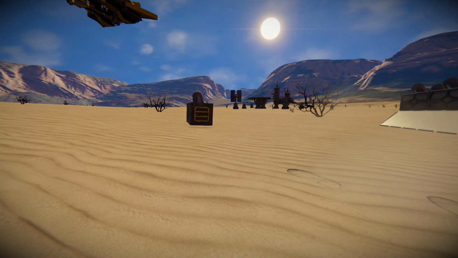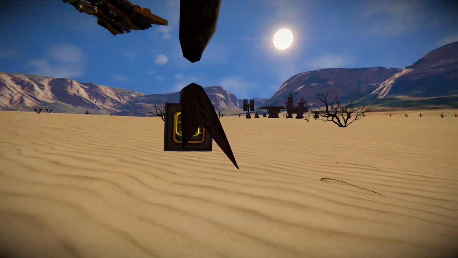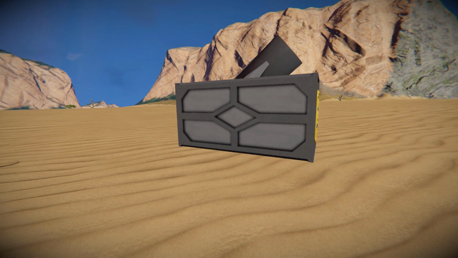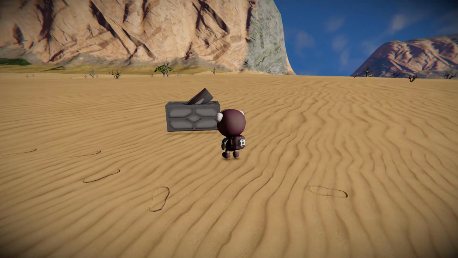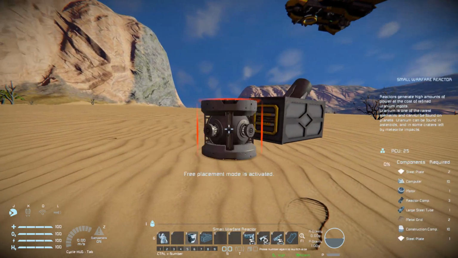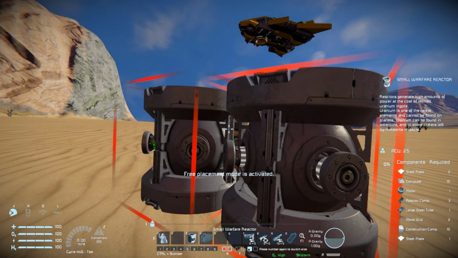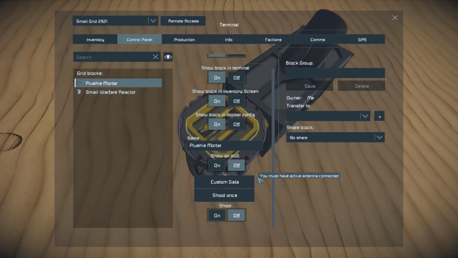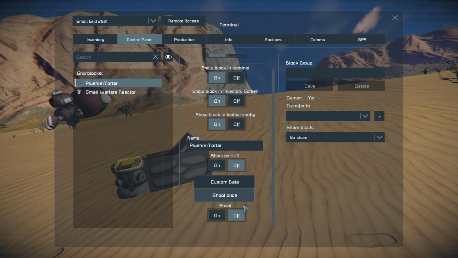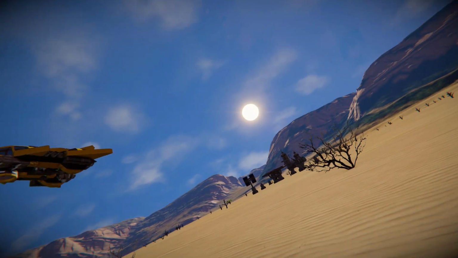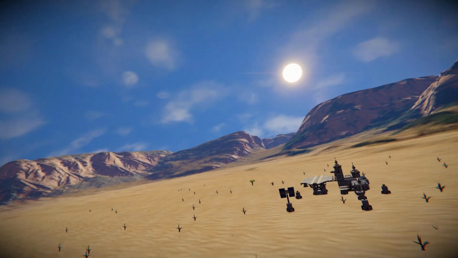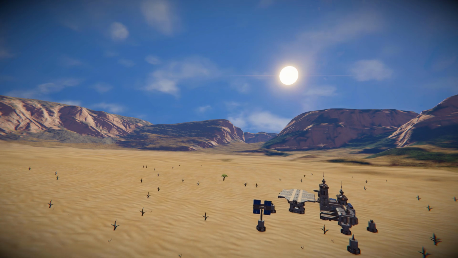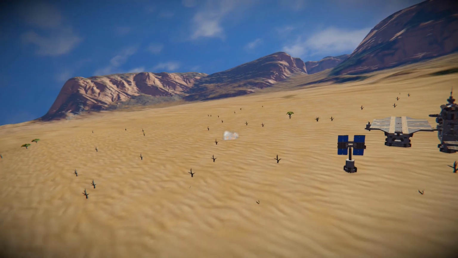Anyway, as for the actual main point of this video, this is the Plushie Mortar that launches basically one of these guys. For a quick demonstration, I'm just going to throw a small reactor onto the back of there. There we go. This character can now hover up to here, we now come to here and find the shoot button, and fire it. Out goes a little plushie toy into the distance, and wherever it's gone, we should find out in just a second, it'll then land down on the ground.